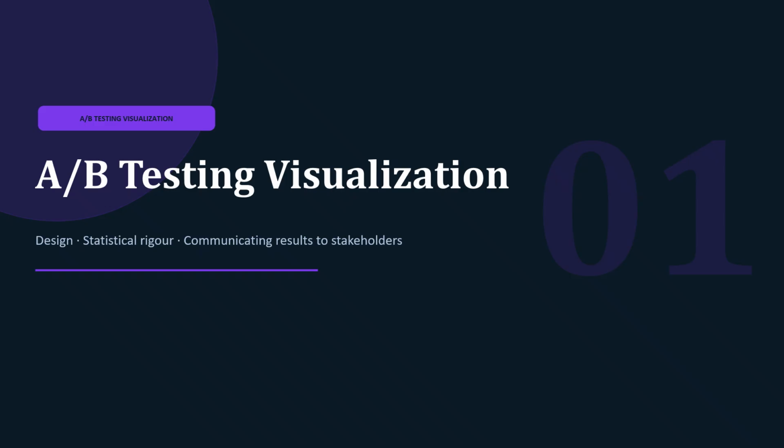How do you show a non-statistician what statistical significance actually means, and how do you visualize uncertainty? How do you present a null result without it feeling like failure? This all matters in A/B testing visualization. In this session, we'll cover the core statistical concepts, the best visualization patterns for A/B testing results, and the career critical skills of presenting these findings to product and business stakeholders.